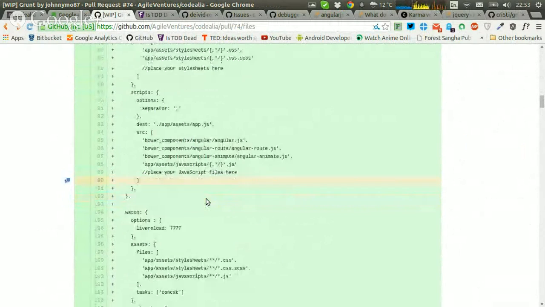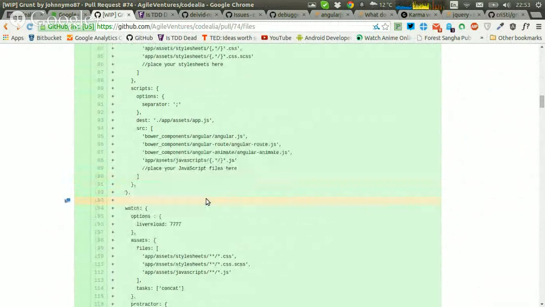I don't know what's up with that. But besides the false positives, it does have useful things about the semicolons and stuff like that. So it's not a bad idea to introduce JS hinting into the project, I think. Cool.